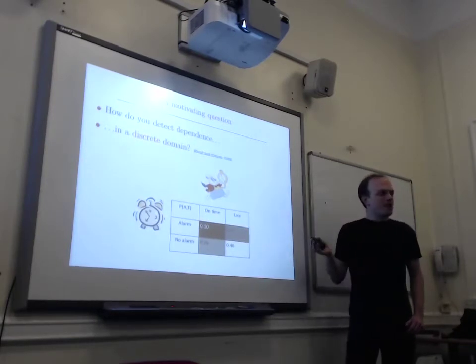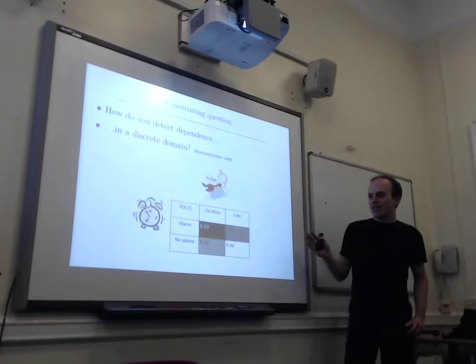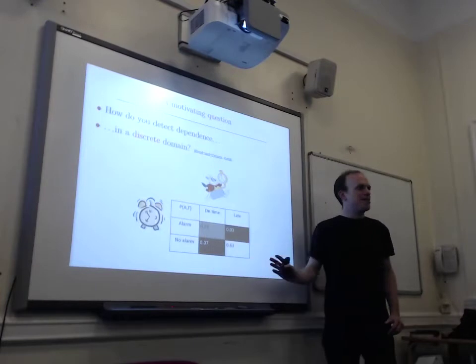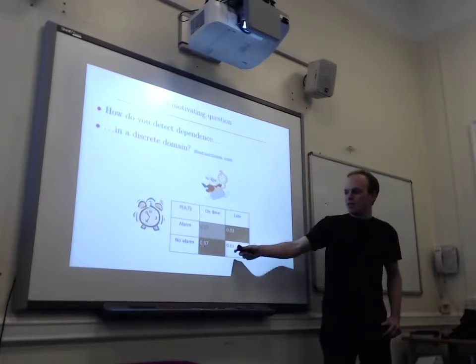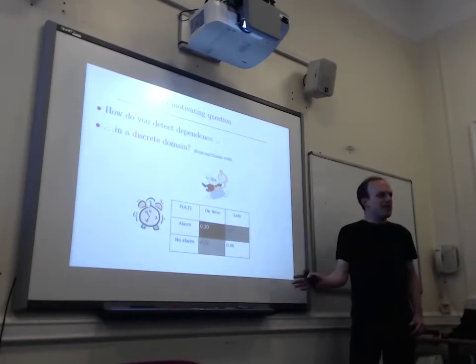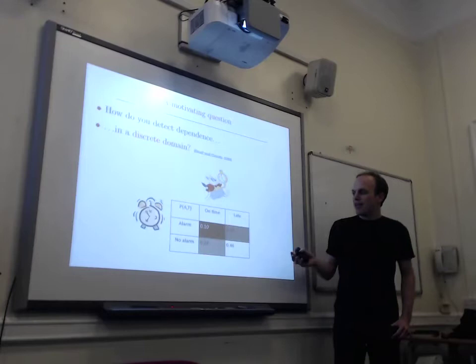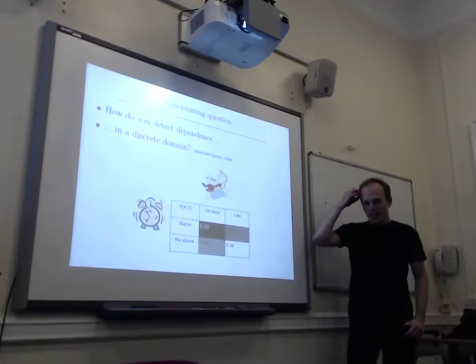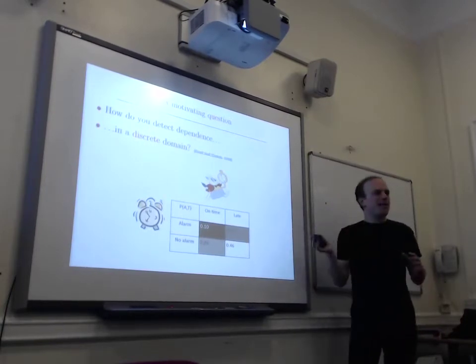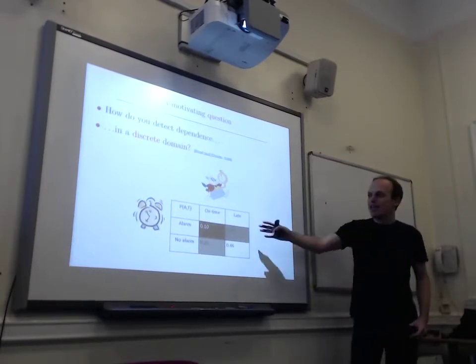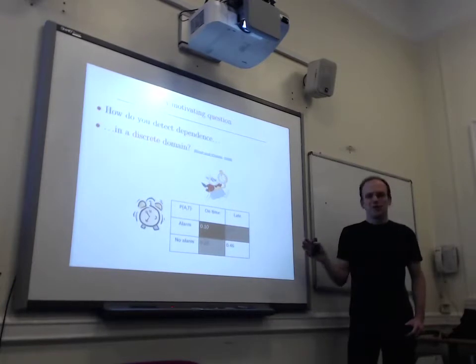But what I want to do, to formally make a statistical test of whether the dependence between alarm and on time is significant, is use some distance measure between these two tables. And if the distance between these two tables is large enough that it can't be explained by chance, then I decide that there is in fact a significant dependence between the two events. Okay? So if somebody was asking you how to solve this problem and you looked up a classical statistics textbook, this is the kind of thing that you would use to solve it.